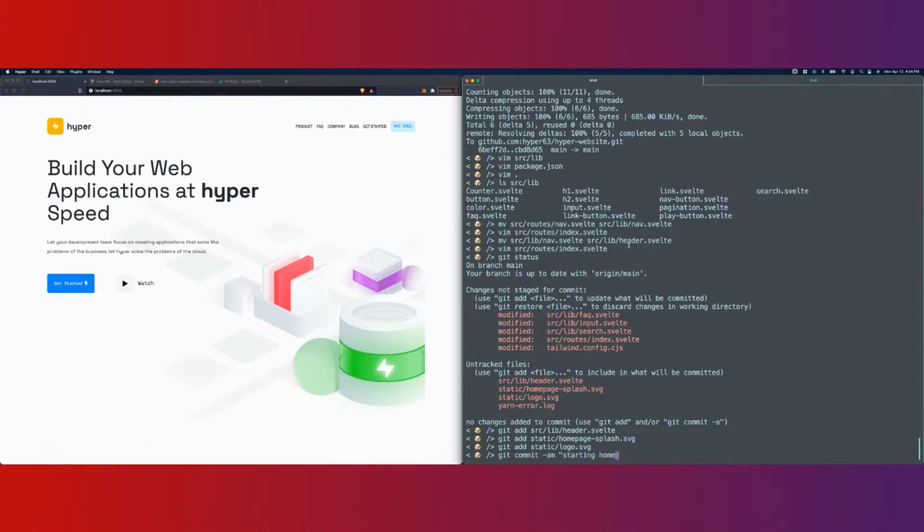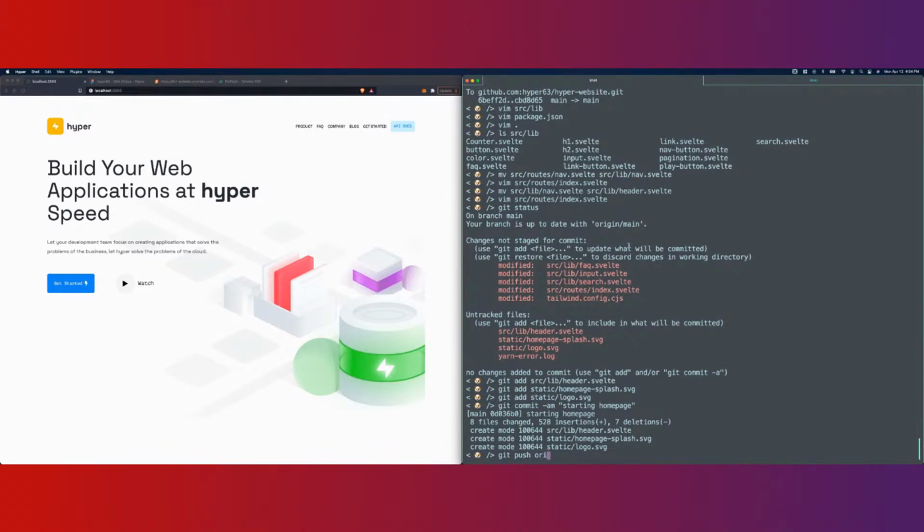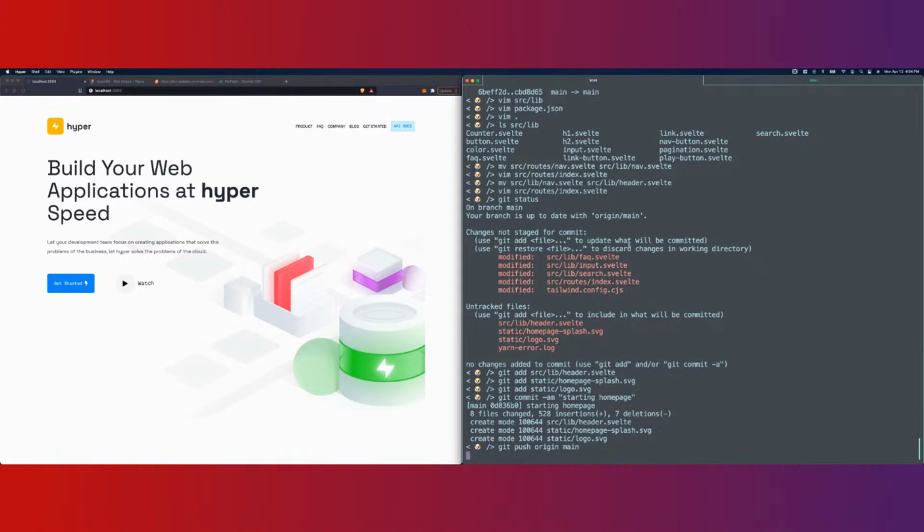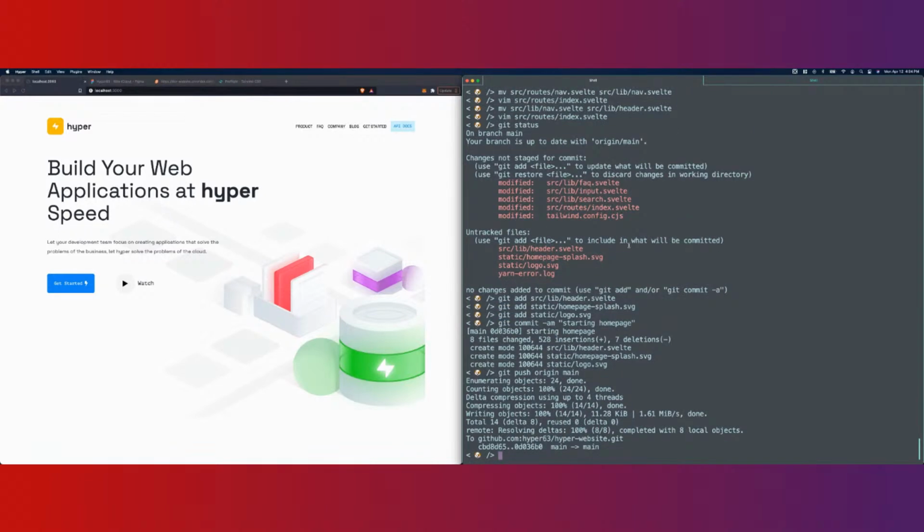Starting home page. All right, well, with this, we got started on our home page and got our nav put together, finished our style guide. Gonna work on the rest of the home page.